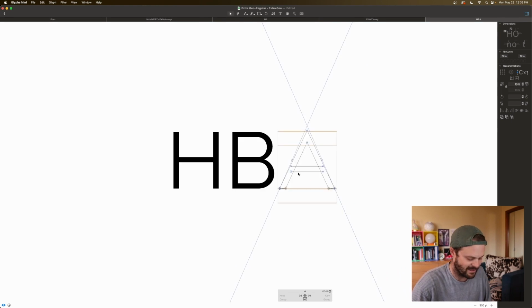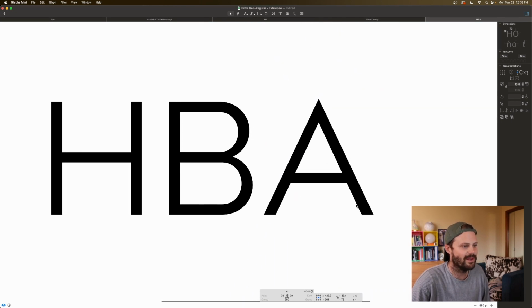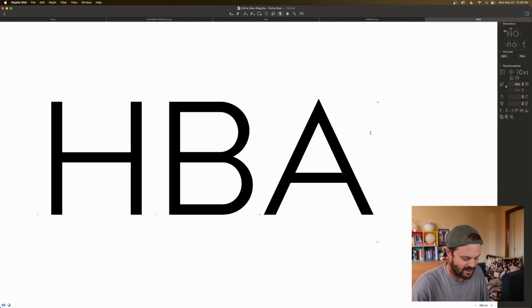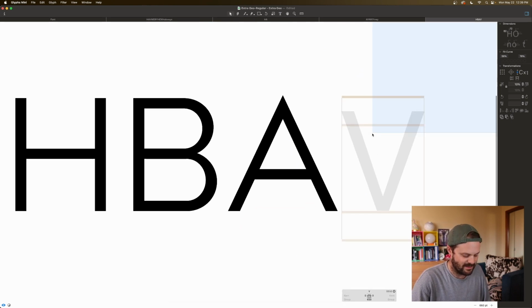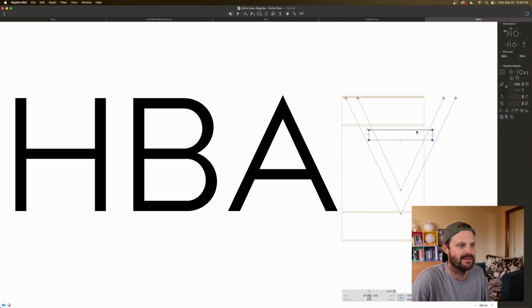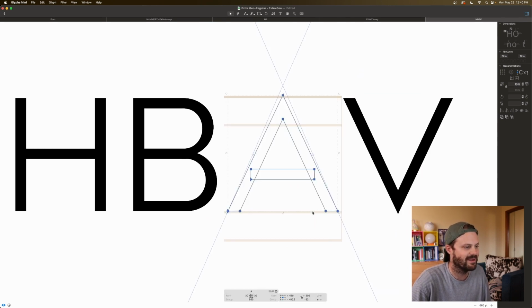I like how this A is looking. Possibly I could drop this crossbar down just a hair. Okay, and I am going to call that a capital A. Moving on from the capital A, I'm just going to select everything. I am going to copy it with my capital V, paste it. I'm going to go over to my tools here, the transformation tools, and I am going to simply flip vertically, delete this crossbar in the middle, give myself some good side bearings, 10 on each side, nothing crazy.